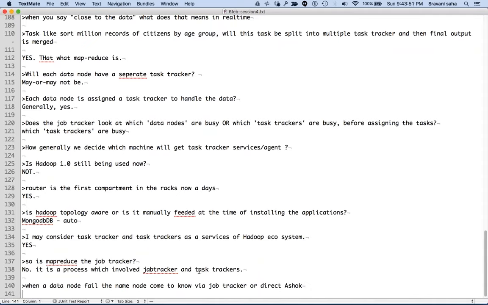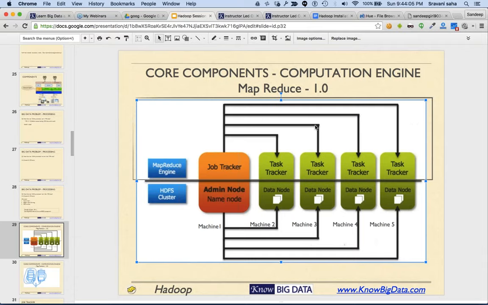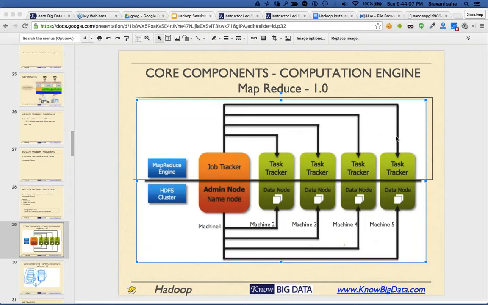When a data node fails, does the name node come to know via job tracker or direct? The name node keeps pinging data nodes frequently.